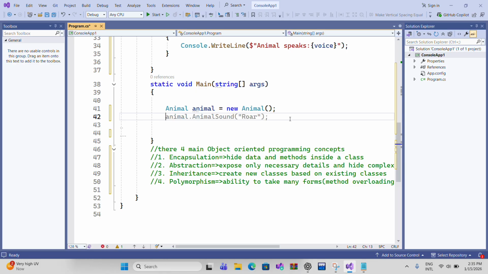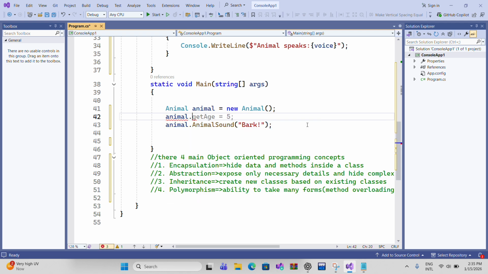Okay, and now I can say animal sound. For animal sound, like a dog, say bark, bark. And I can say animal dot get names, and the name is equal to Puppies, because I want to make the name of the dog Puppies, and the animal sound bark.